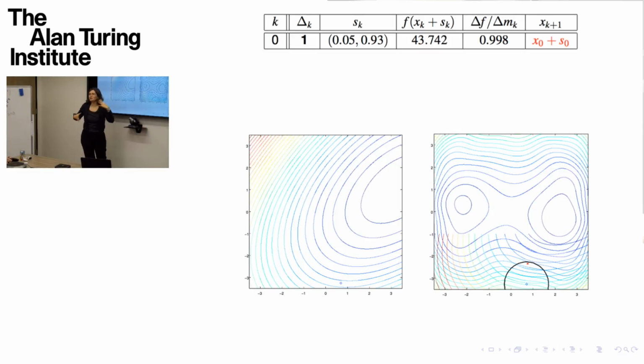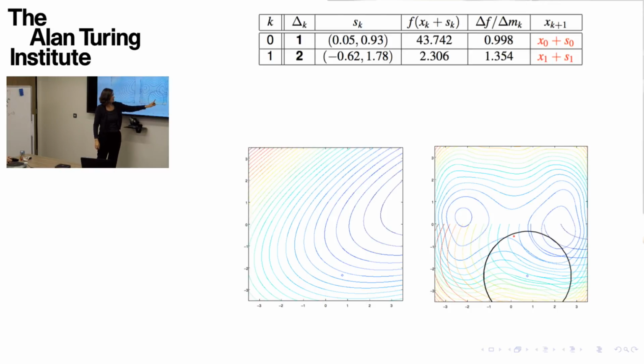I have to allow increases from time to time in this radius, because otherwise the steps in the run of the algorithm will become unnecessarily small. Why do I allow an increase? Because it's close to 1, so I'm in a good region. I have a good local model. I trust it, so I will explore a bit further. Now I've moved to the next point, and there I construct my local quadratic model. Now I have a larger trust region constraint, and I minimize this quadratic over this ball.